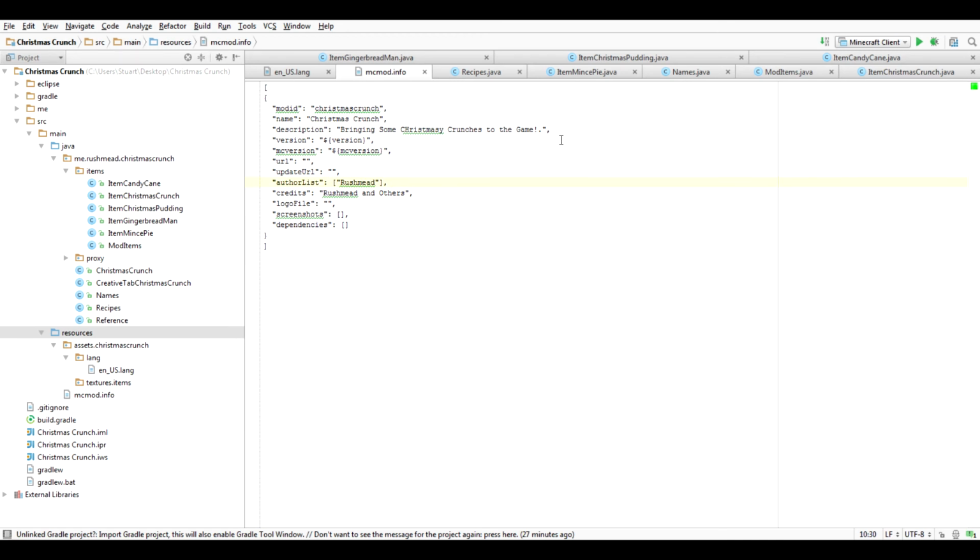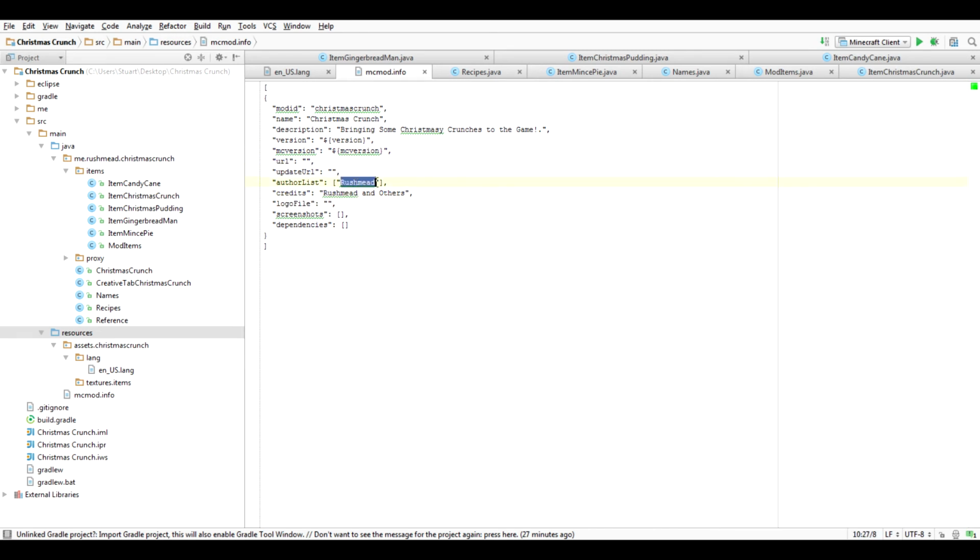We're back. So yeah, I'm just going to fix up this Christmassy crunches to the game. It's going to get the version from the mod, because we put in the app mod what it is. We haven't got a URL. We haven't got an update.